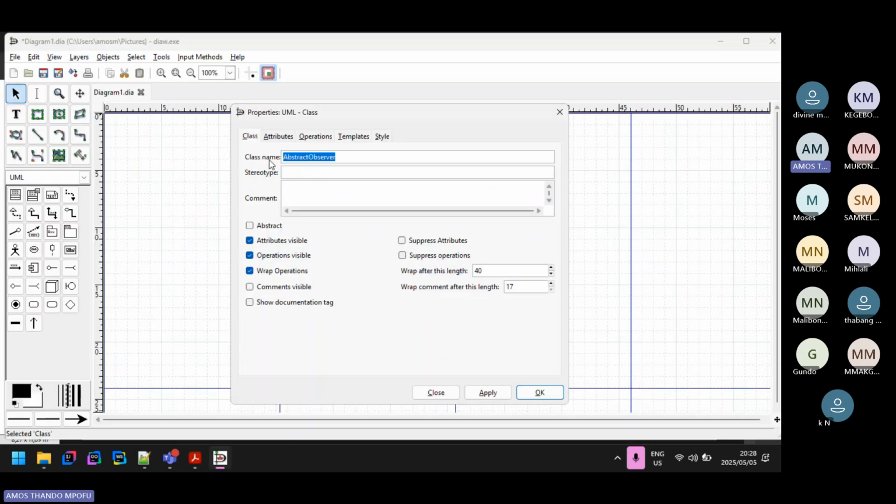So we have what I call an abstract observer, which is the interface. I'll actually put in a stereotype here so that you can see that it is an interface. We call that the abstract observer, right? Where the abstract methods and all the things, basically it's an interface and it represents our observer.